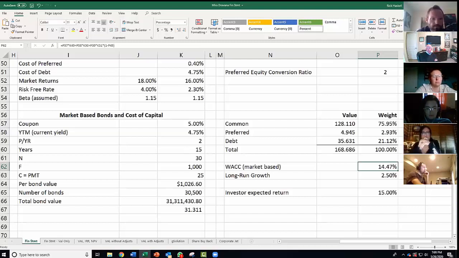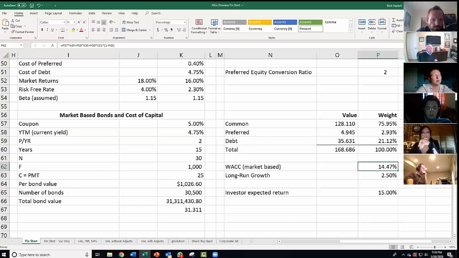Yeah, so I believe you have enough information. You could calculate a WACC for the prior year. I just haven't caused you to do so, and you'd have a fair amount of work to get there. I say that I don't know that you have enough information because you don't have enough information to calculate the market value of the debt for the prior year. So you can't do it. You don't have enough data to do it.